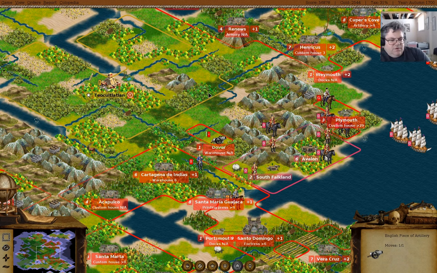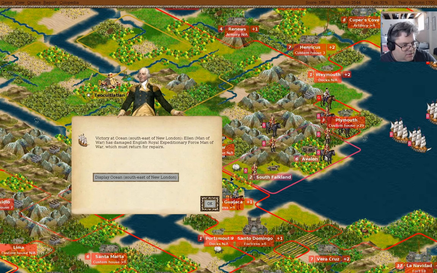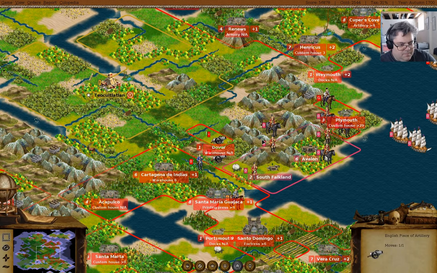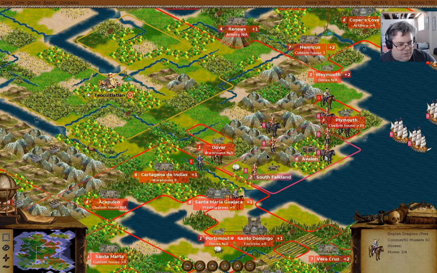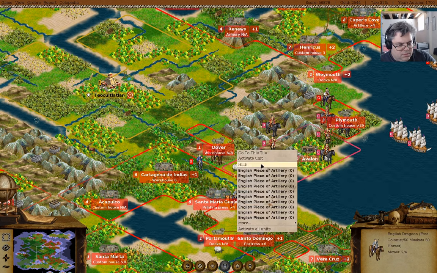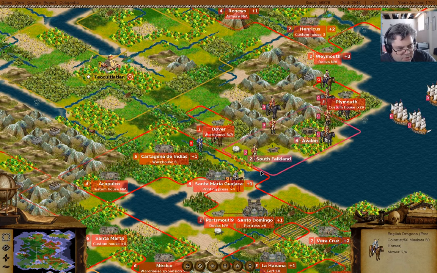Now in Dover, what do I want to do with the stuff in Dover? Yeah, I think I want to bring it down this way. That's going to take a minute. Oh, fortify you. You can attack. Damaged. Okay. You can come here. Right. And you can come there. Right. Okay.